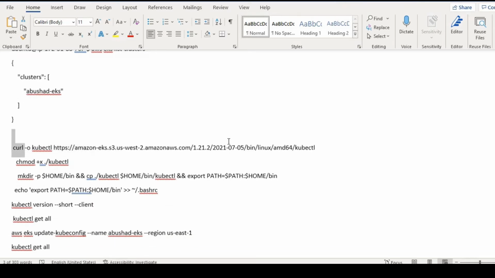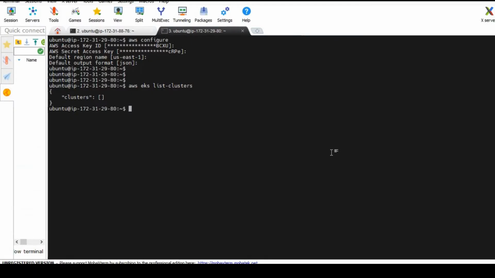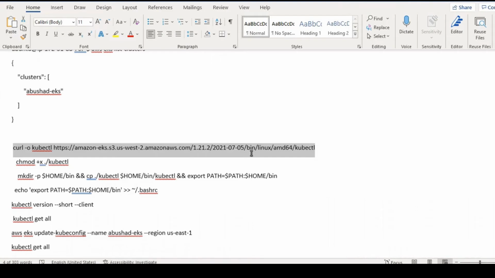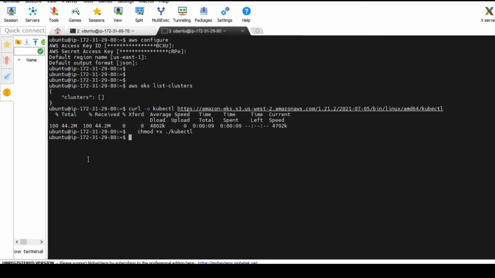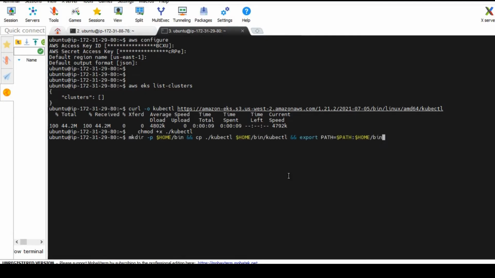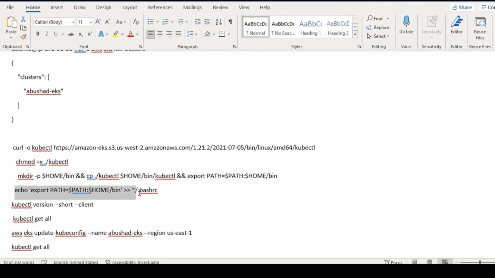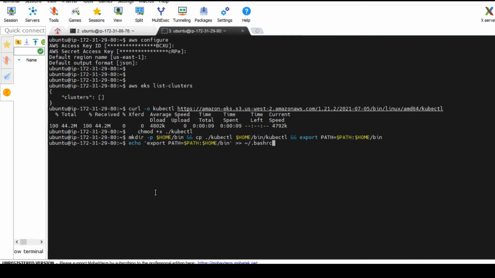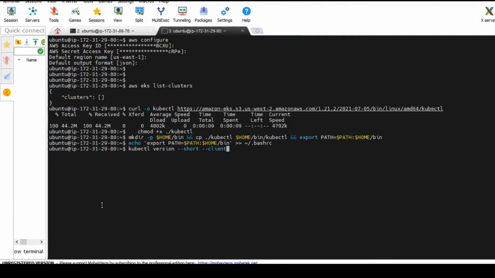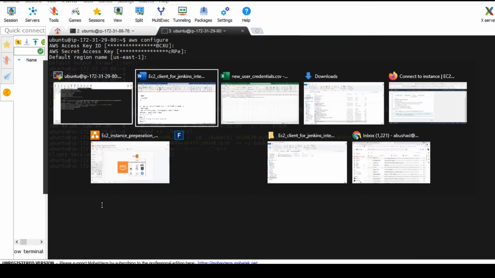Now let's install kubectl. So the AWS CLI we are installing here is AWS CLI 2 version 2. kubectl is 1.21. Okay, so kubectl is installed.